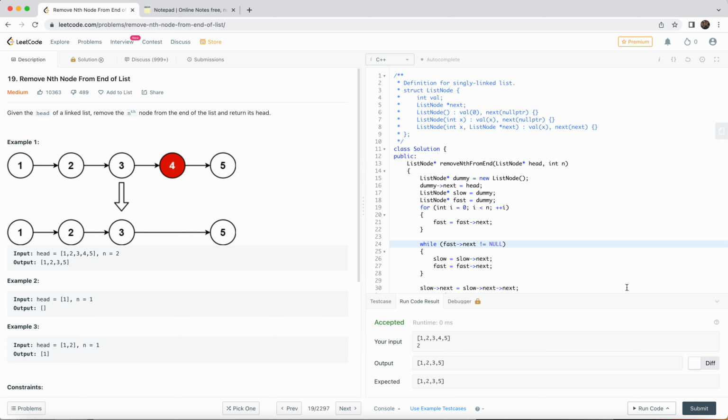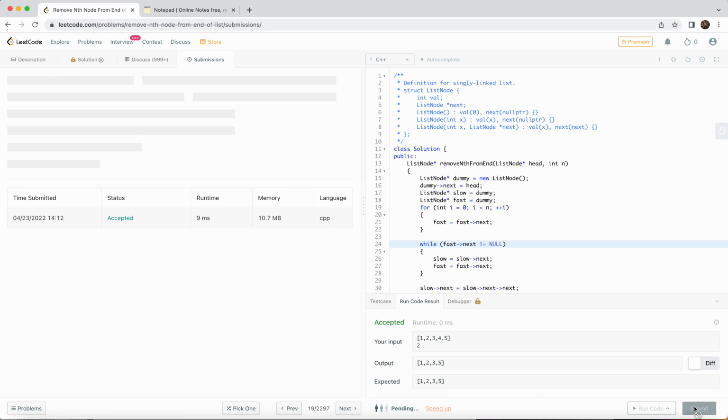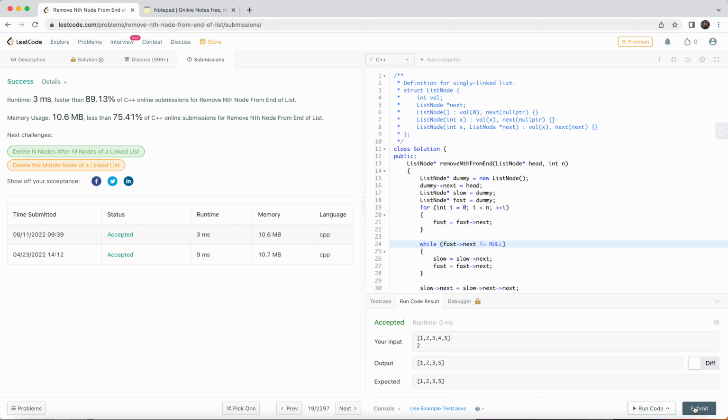Yeah, so our solution got accepted. Let's try to run it for all the test cases. Yeah, all the test cases were passed. So yeah, this solution got accepted. So I will put the solution link from GitHub where I have checked it in into the description box.